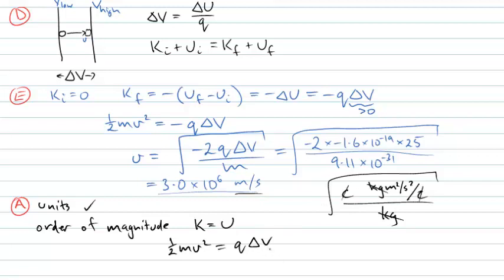And in terms of order of magnitude well our delta V here our change in potential 25 volts that was kind of of order 10, our electron charge is of order 10 to the minus 19. Over here on the left hand side the mass was of order 10 to the minus 31 or half the mass was of order that. So you can see in order for this calculation the magnitude on the left hand side and the magnitude on the right hand side to be the same it is an equality we should be able to see that the v squared here is going to have to be something on the order of 10 to the 12.